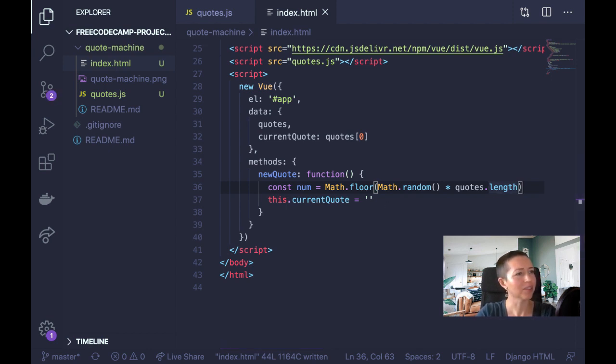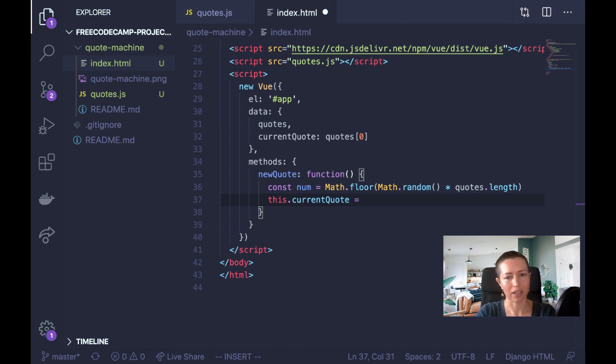All right, let me check the comments. Do you need to floor the whole thing? Yes. Because if I just floored math.random, then it would come out as 0 every time. And then when I multiply by quotes.length, it would always be 0. So I wouldn't be getting a random number anymore. So I have to floor after I multiply, basically. Okay, so now I have this random number from, should be from 0 to 4, we're hoping. Let's see.